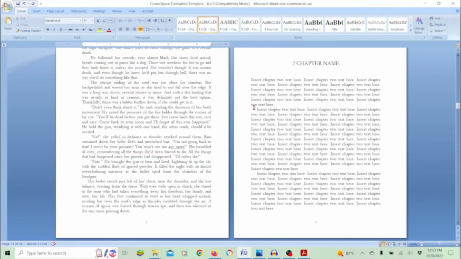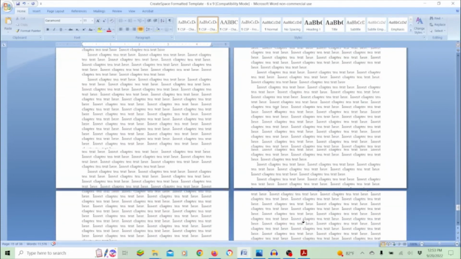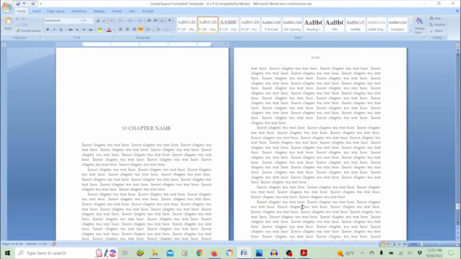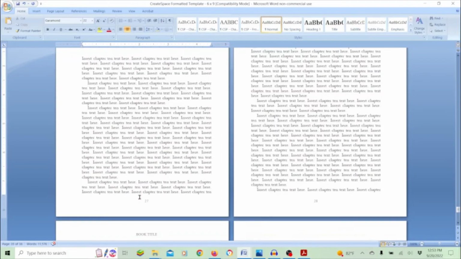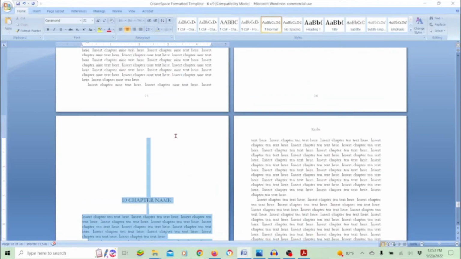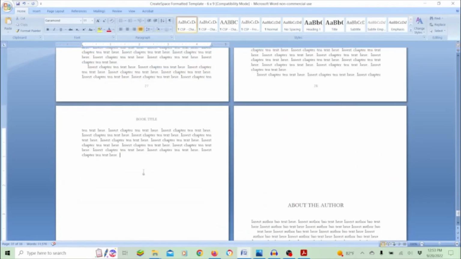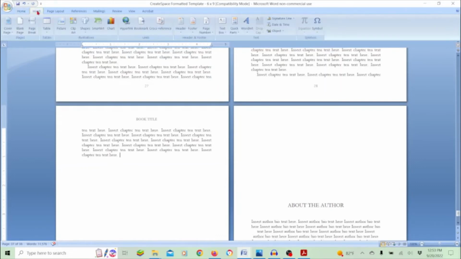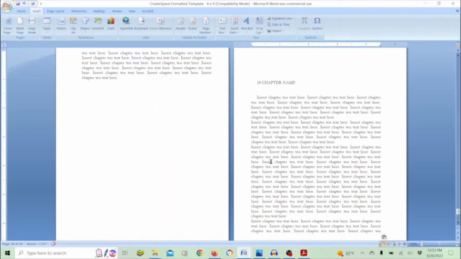Okay. You can just keep on doing this throughout your entire book and putting all your chapters in. Now, when you're going all the way down to the end of your template, please note it only goes through 10 chapters. So if your book has more than 10 chapters, I strongly suggest doing something like this. Copying the entire first page, Control C, whatever. Coming over here, and then we're going to say insert a page break. This is automatically set to stay with the same format, but be careful when you're doing this. If it doesn't stay with the same format, you could have issues, and then it does funky things like this.